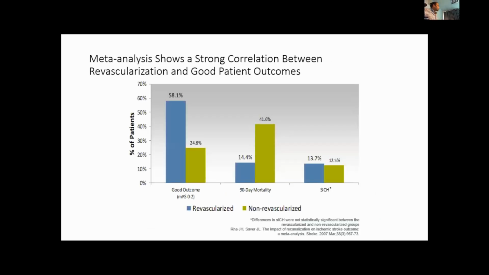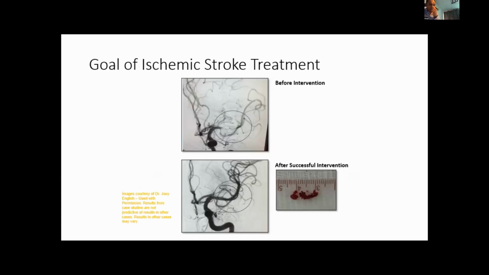So what's the principle? The principle of intra-arterial thrombectomy is, we know that if you open a vessel, people are going to do better. So people are going to have favourable neurological outcomes, aren't going to die, and aren't going to bleed. So opening an artery is the key to what we have to do in stroke medicine in an acute setting. And so pulling out that clot is what we're looking for.